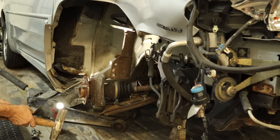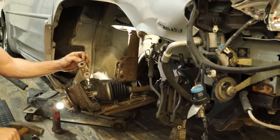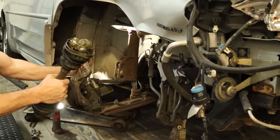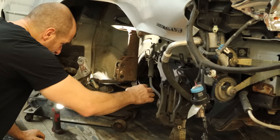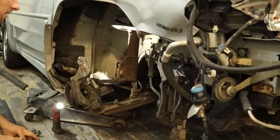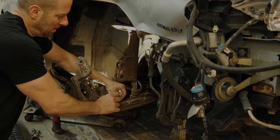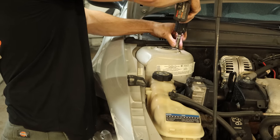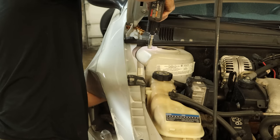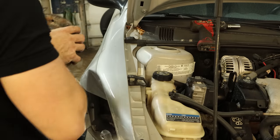Pull the bolts out of the strut and knock them out — they're splined in there. Pulling our drive axle out; lost that greasy mess in the pile. Disconnect our ABS wire. Now we're going to pull the strut out because it's in our way and it's pretty easy to take out of here, so we'll just unbolt the top of it and drop the whole assembly out of our way. Toss that in a pile.